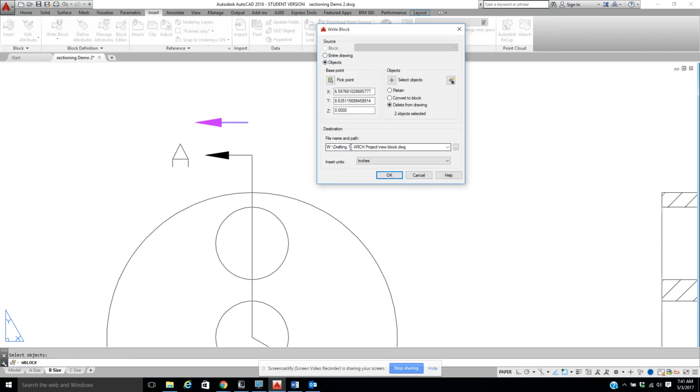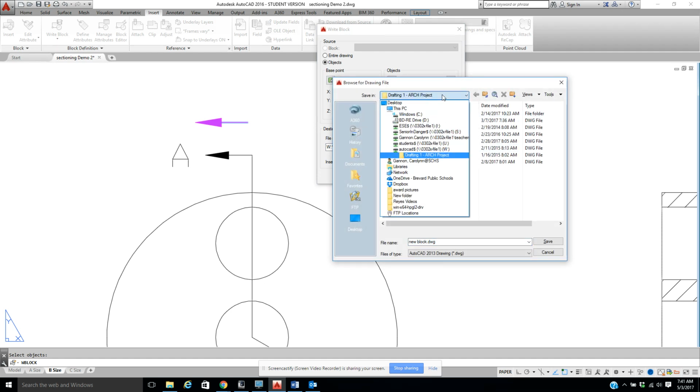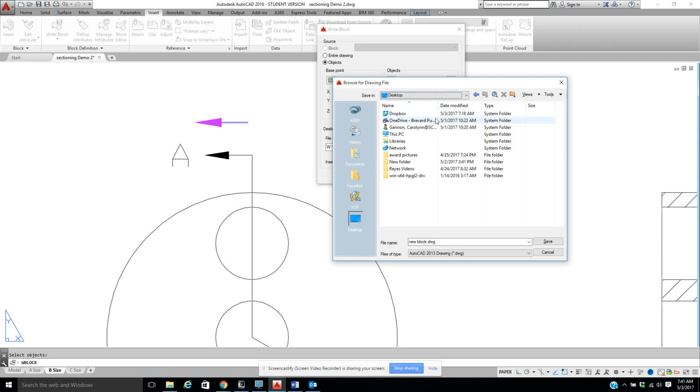Where do I want to save this to? Well, it should be your server. I'm saving mine off to the desktop so I can get to it quicker for you guys. So I've got it on my desktop, and the name of this new block is going to be line of sight. That's going to tell you where the arrows are going to go.